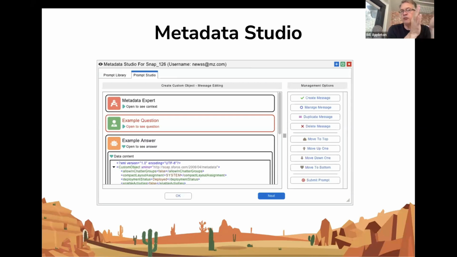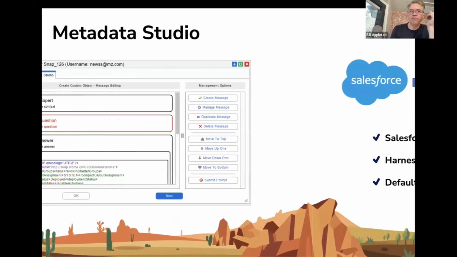For the end user, you can just select a prompt and click a button. You might have to select an asset or something. That's all you have to do. And then for the prompt engineer, you can encode all of your best practices and important information into Metadata Studio and then enforce those standards across your org as other people are using these prompts. So a very, very practical way to use AI.